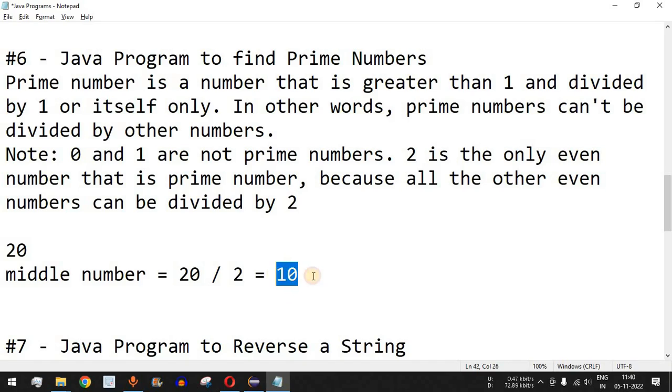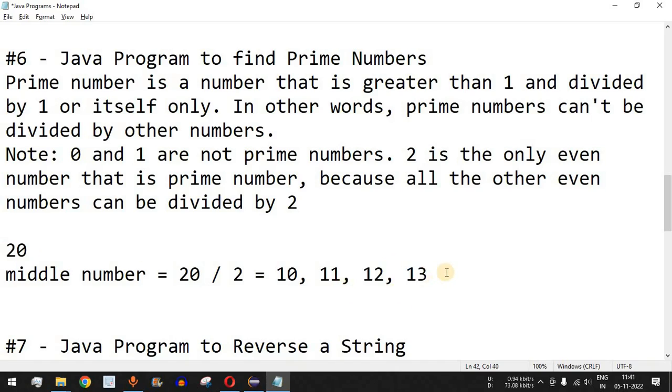Why ending up to 10? That's because whatever numbers are there after this 10, that is 11, 12 or 13, these numbers after the middle number, if we multiply by 1, we will get these numbers itself, and if we multiply them by 2, we will get numbers greater than the entered number. Let's say if we consider 11, we multiply it by 2, we will get 22 which is greater than 20, and then 12 multiplied by 2 will be 24, again greater than 20, and so on.